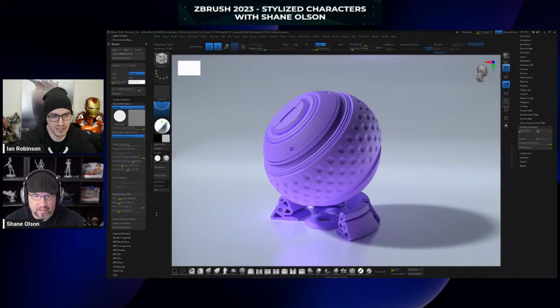100%. Yeah. And one other thing about HDRs as well is that ZBrush also now accepts the EXR file type, not just an HDR file type. So if you have an EXR, it will be supported in ZBrush. Nice. I think that's exactly what I had loaded up. Going to Polyhaven, that's what they give you when you hit download, is an EXR file. Yep. So yeah, that's super good.